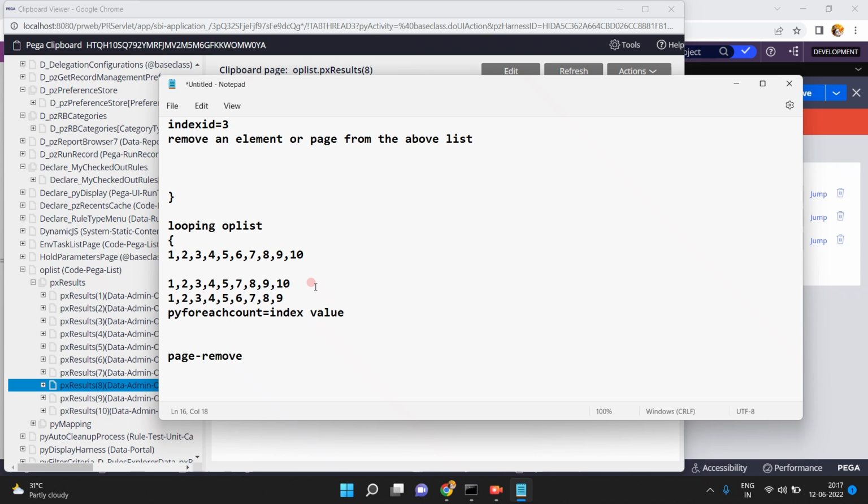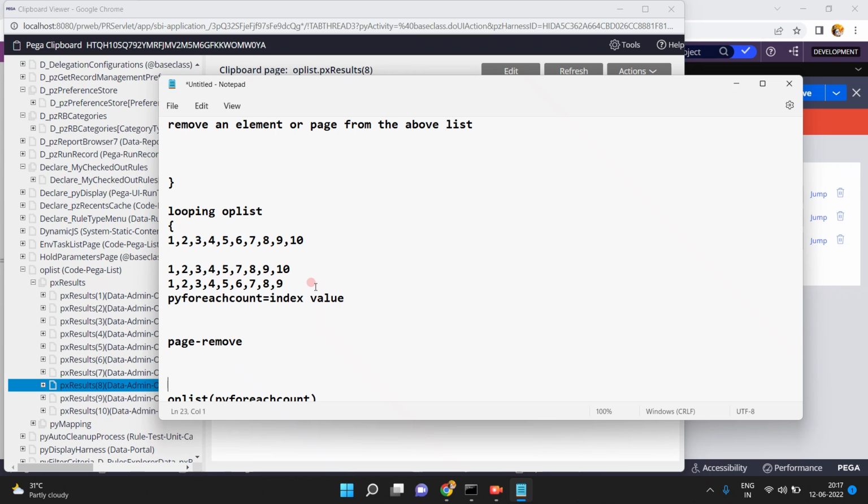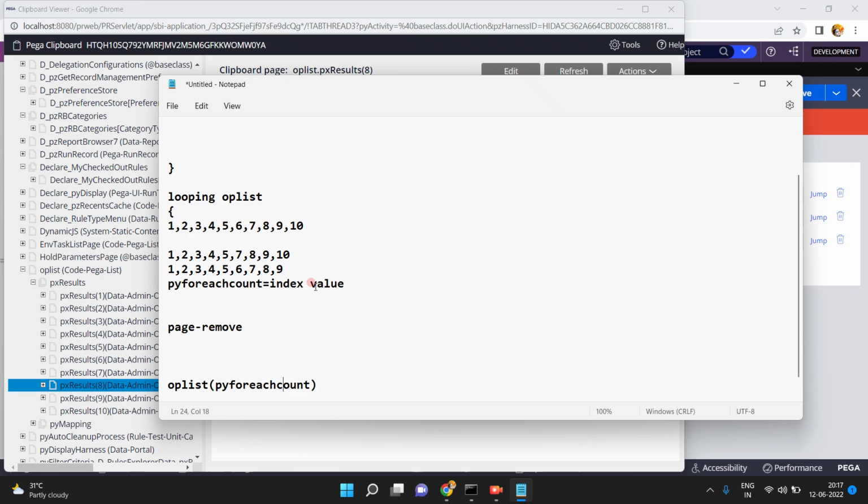After removing the page from a page list, the page list should be re-indexed, otherwise you will wonder what about the sixth index? As per the page list logic, it should be in sequential order. Why should I take this much risk? I don't want to write all this logic. I am a PEGA developer, PEGA is a tool, and this tool has a lot of features.